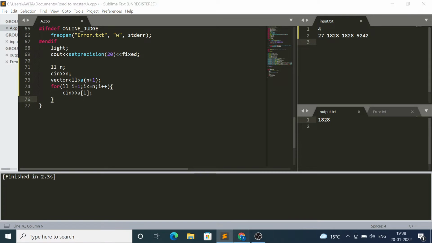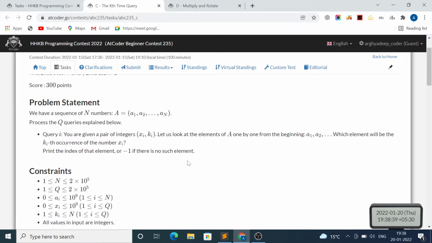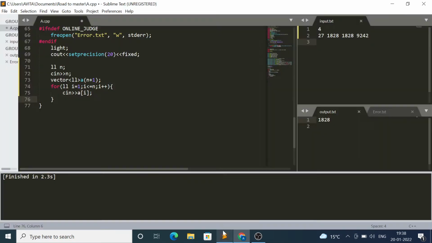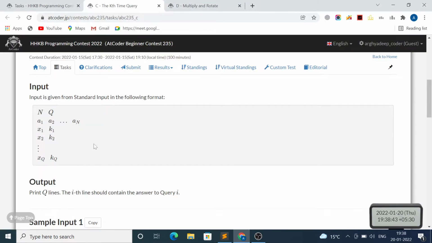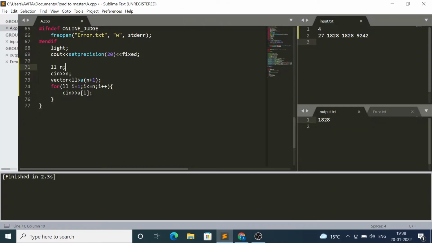The input should be like this: n, q, then the array; for each of the q queries there would be some val, and I have to find its occurrence. So now print the answer.